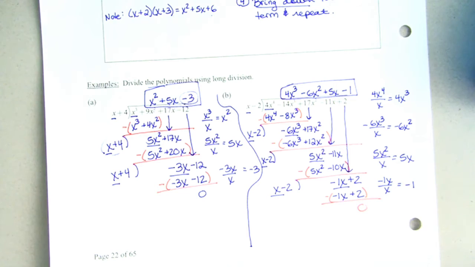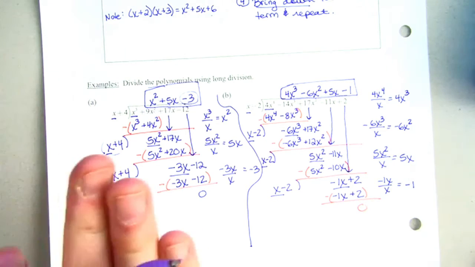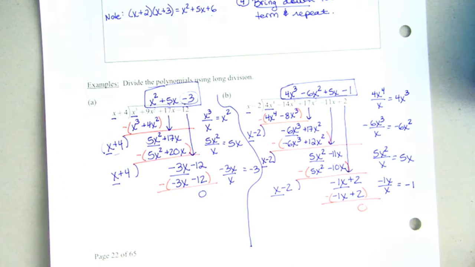This is the basic process behind long division. We're going to spend the rest of this video just looking at a few more variations on this, but our process is not going to change. Divide, multiply, subtract, bring down. Keep doing all that. I'll make the video pause if you need to get caught up on anything here, and then we'll go on.